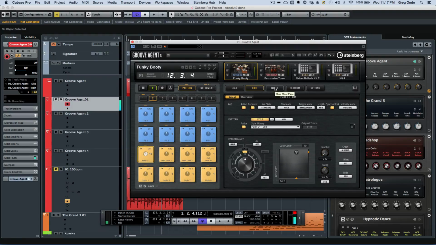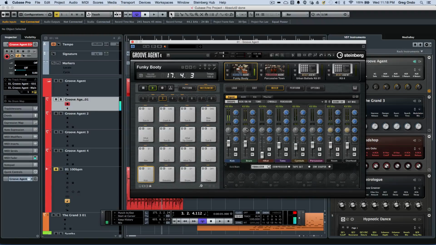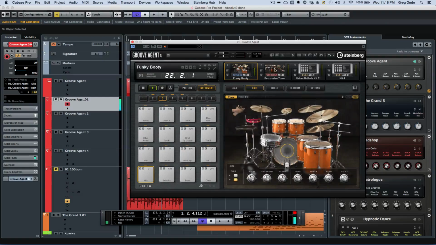If I wanted to edit the drum sounds, I could select my bass drum and just tune that independently of the snare. I also have full mixing control, where every single drum source has a full channel strip as well as plugins, up to 29 different plugins. We can add multiple elements to kind of sweeten the drum.